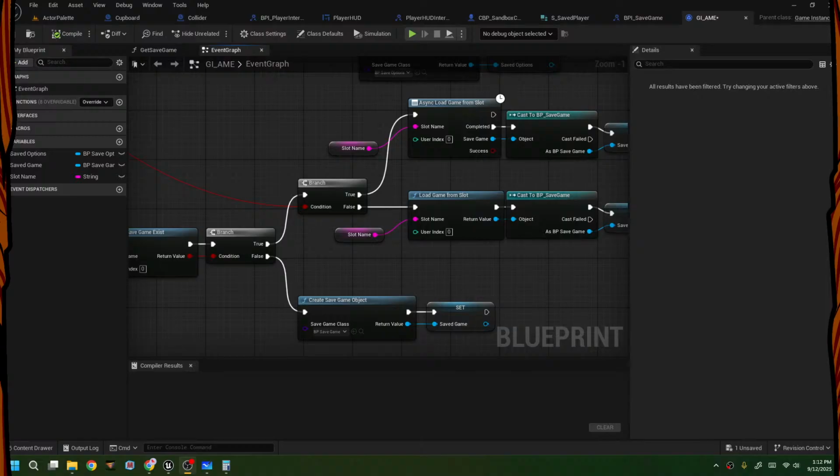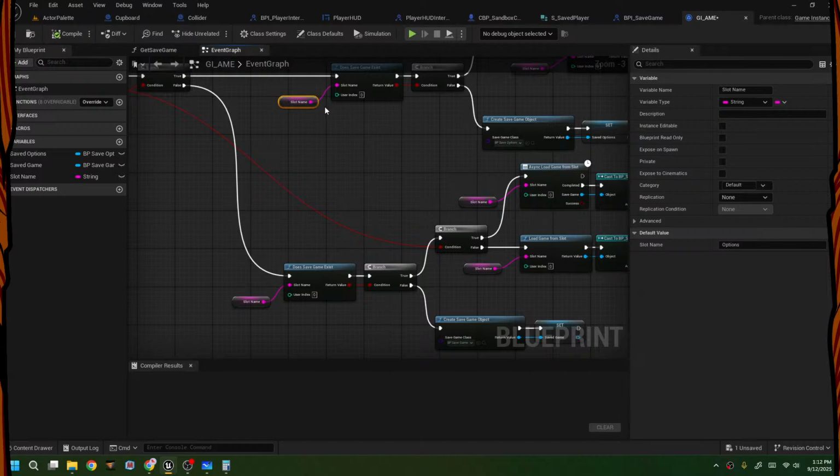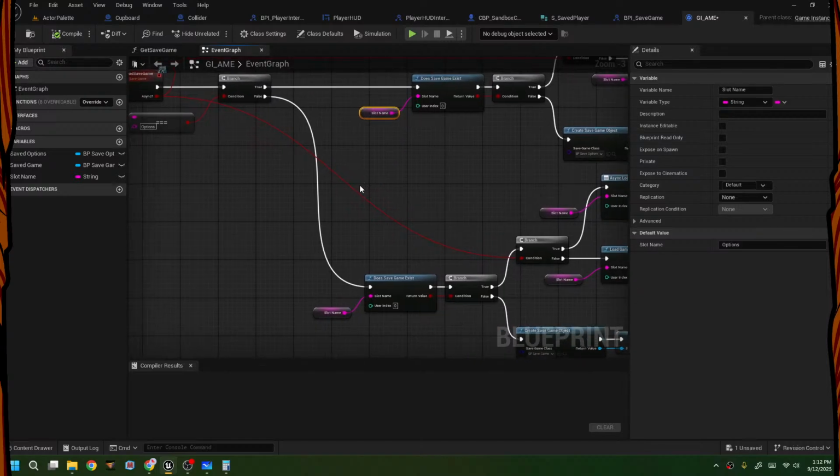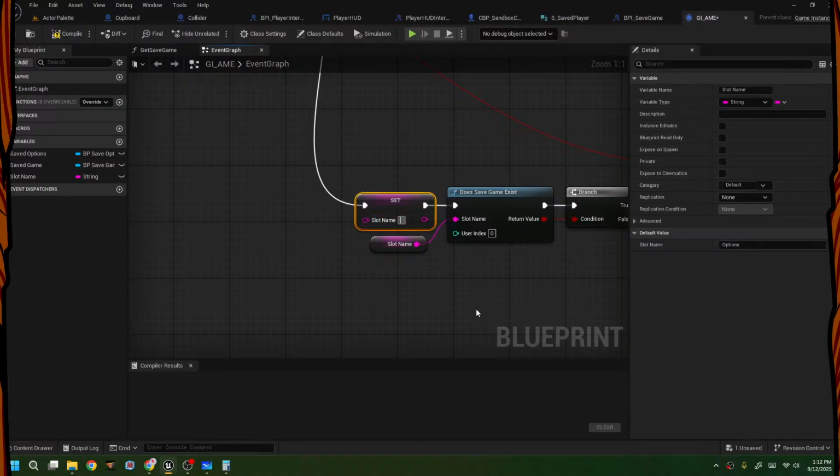Right now we are saving the thing, but we don't really know where we are saving it. Because I don't really have the slot system for this yet, what we're going to do is set this up over here. We're just going to save to game save one, or maybe game save slot one.